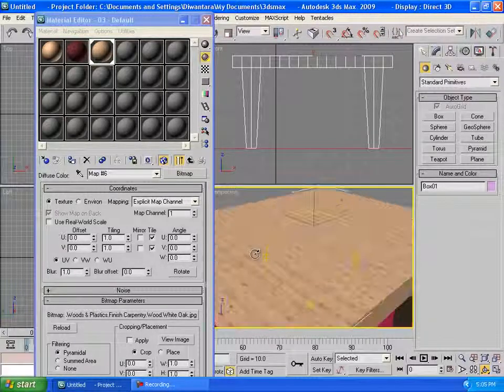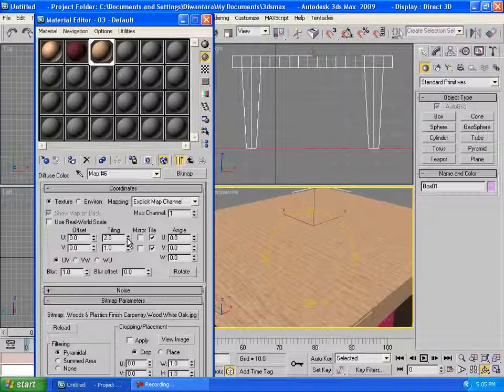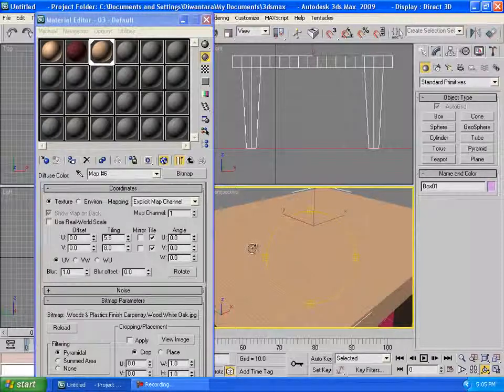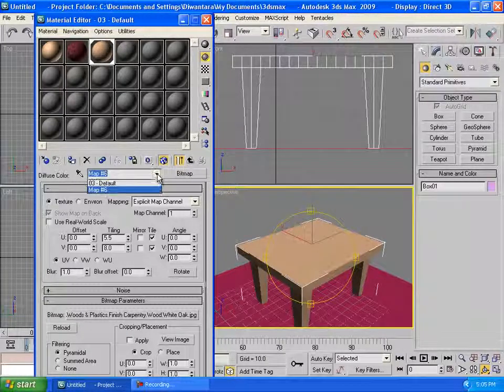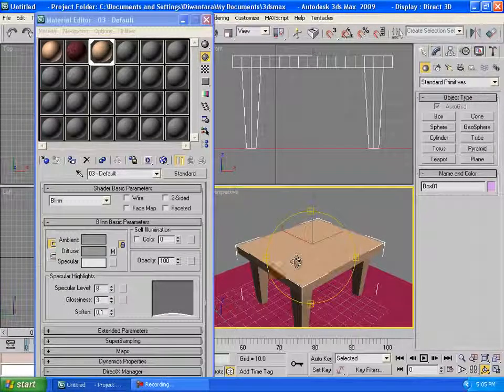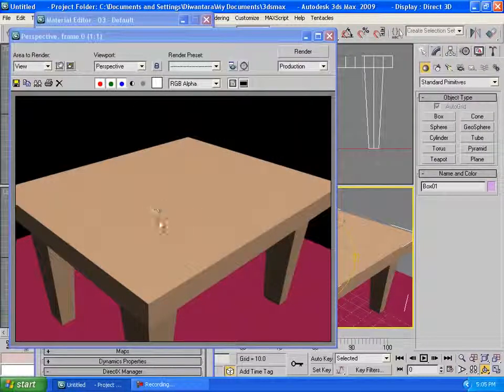And you can see here tiling. What is tiling for? You can see right here. If we make this up, see the difference. Make it more. Alright, so after that you can go here, go to parent, or go to default. It will be the same. Then we can set the specular level a little bit, closing this down a little bit, and press F9 to render to see how it looks.